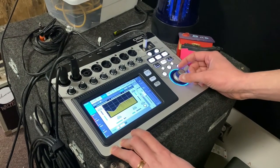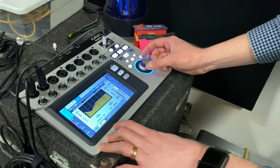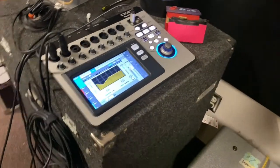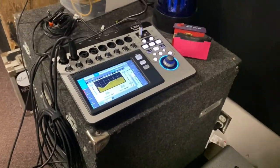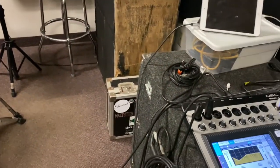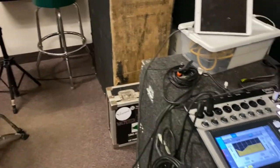So it's kind of acting as a compressor only for that sibilant band. So in that 5 to 8 kilohertz zone, it's kind of squashing that frequency spectrum. Nice. So let's show how you can access the speakers through that system.